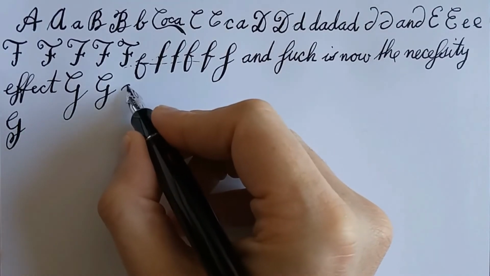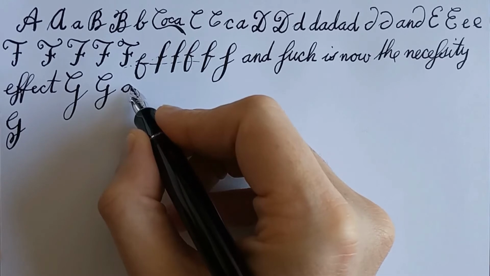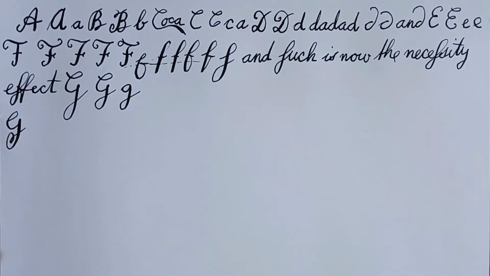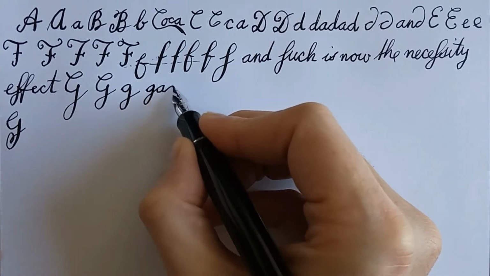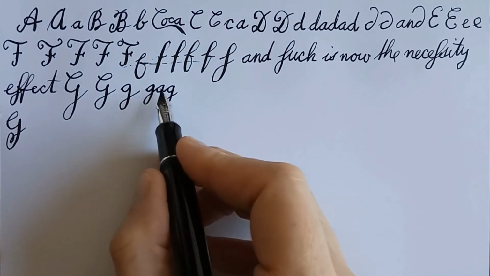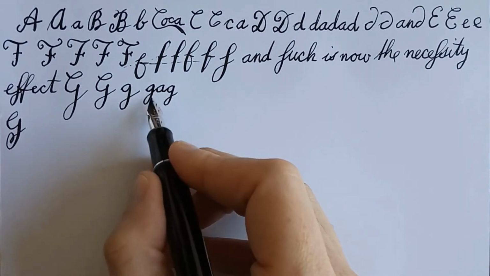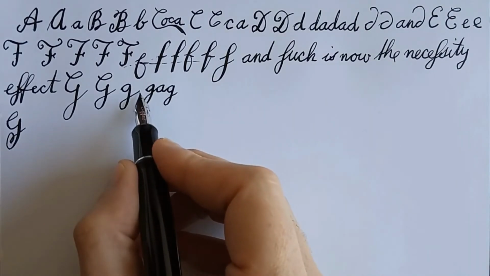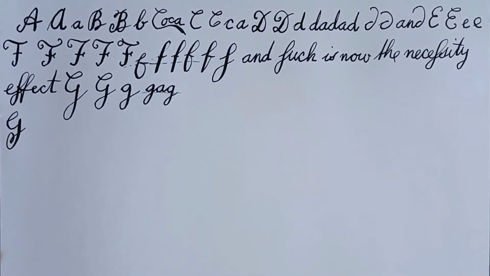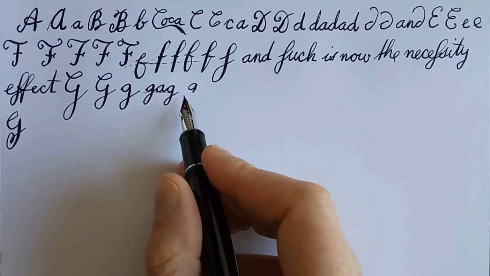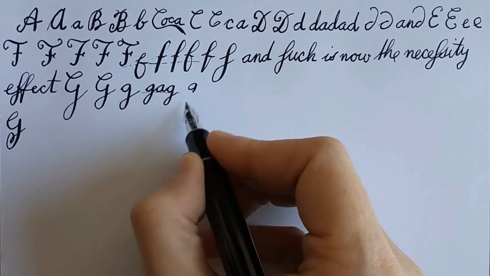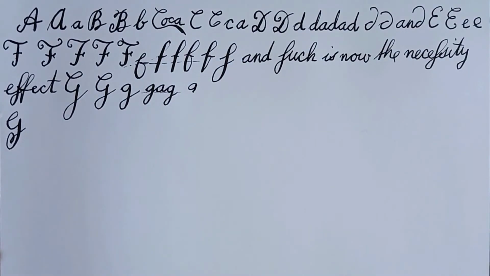The small g looks exactly like a small a, except in the end you go down below the baseline and make a loop down here. So if I write the word gag, you see it's 3 times the same form, except down here the G has the loop under the baseline. So you go below the baseline for that loop. I say this because I see a lot of small G's that look kind of like this, especially in printed handwriting. They basically don't have anything below the baseline. I don't have to tell you that this kind of looks like an A and it's not necessarily the best style.